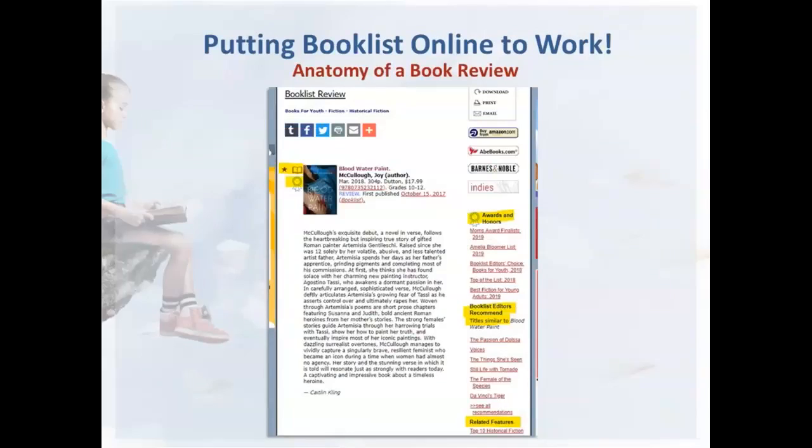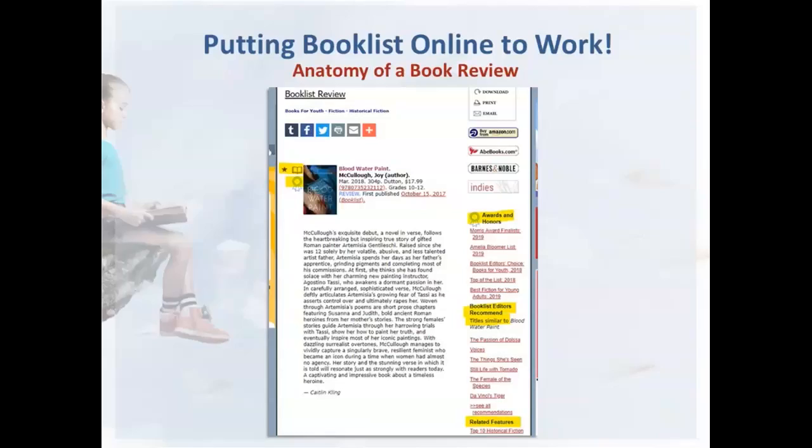And as you can see from this, we'll just kind of look through what is available on one of these review pages. So starting at the upper left, you can see that this particular book, Blood Water Paint, received a star review. The format is a book. Another format might be audiobook. You can tell by the symbols. And it's an award-winning book.